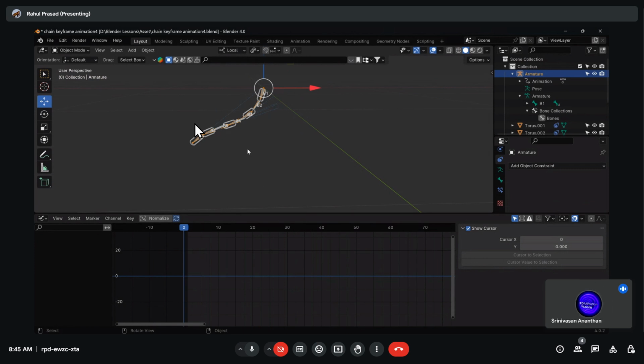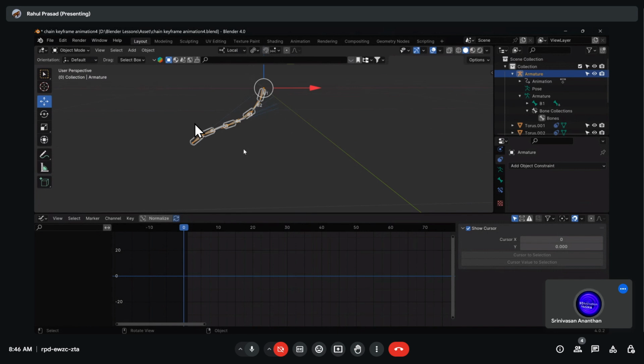Then the mesh will follow wherever the bone is rotating or moving. But here, because it is in Blender, we have to go through the object constraints. So it is basically a constraint, not parenting. In Maya, it is parenting. Here in Blender, it is a constraint.